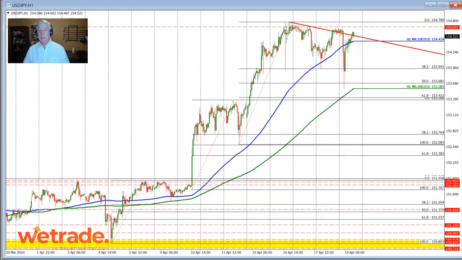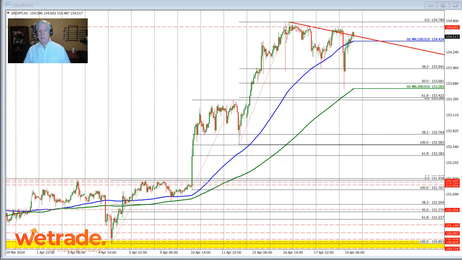Let's next take a look at the dollar versus yen, and I'm going to look at the 1-hour chart in this currency pair. We did get a sharp move to the downside here after the reports of the attack on risk-off sentiment. Stocks were moving sharply lower, and that led to a rise in the yen and a fall in all the yen currency pairs.